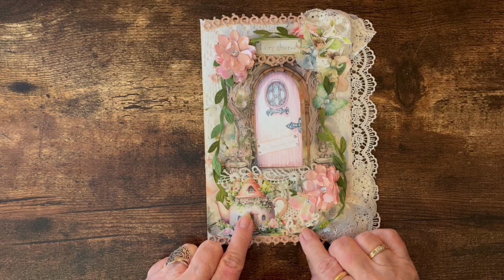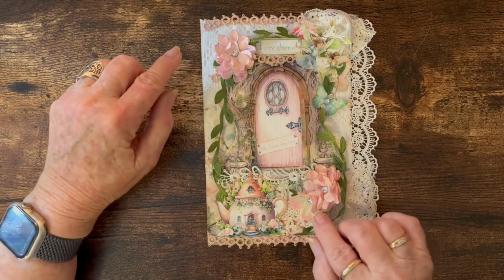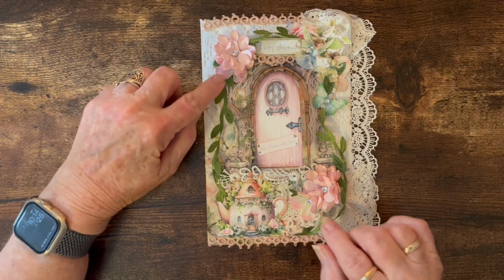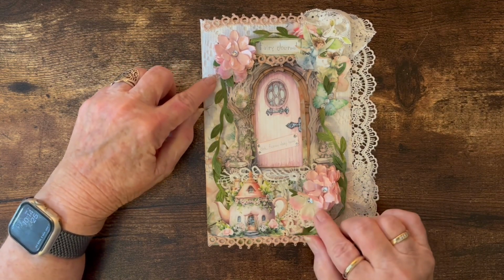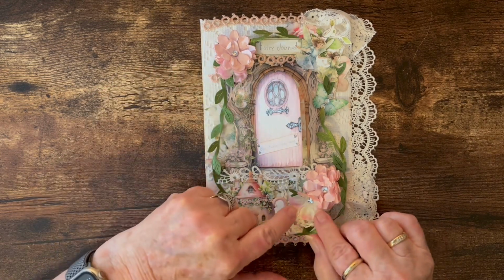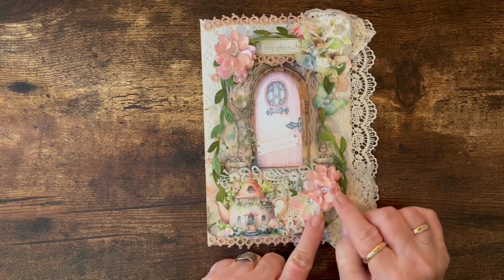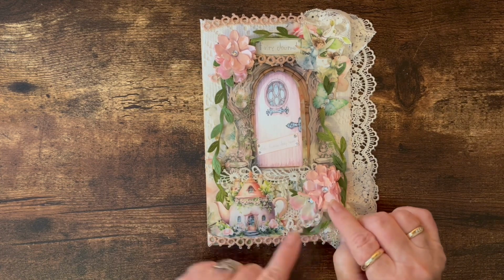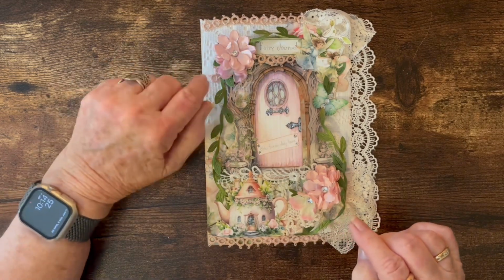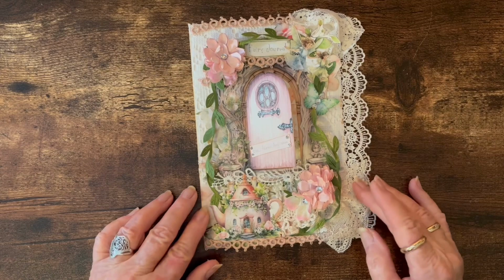The next thing I did was put on my flowers, and I chose these paper flowers and then a couple of little flowers from my garland that I had told you I got, and they have this funky yellow center, so it's plastic, and I just pulled that out so that all I had was the petals, and then I ended up putting my little rhinestones in the center. This one is kind of mushed underneath there.